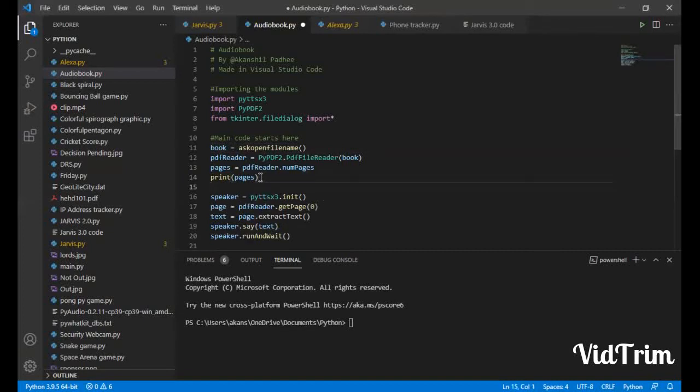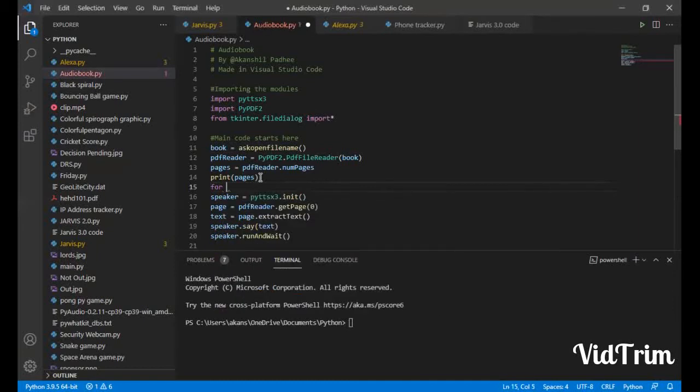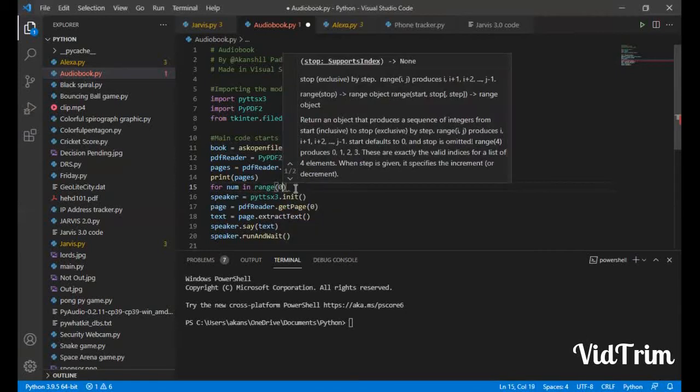Those who know a little bit about programming must know what a for loop is. Even if you don't, you can go on the internet and search for the for loop documentation. You can search the entire Python documentation and read about for loops, while loops and all the loops in Python easily. So we have to give a for loop statement so that the code we changed runs perfectly, which we state as for num in range 0, which is the number of pages.